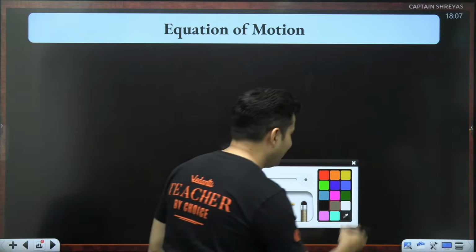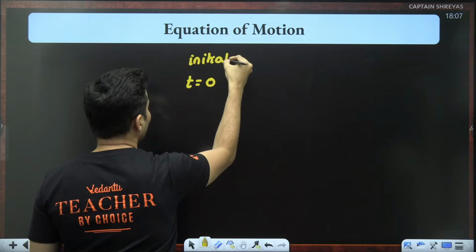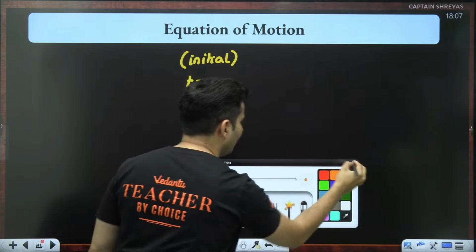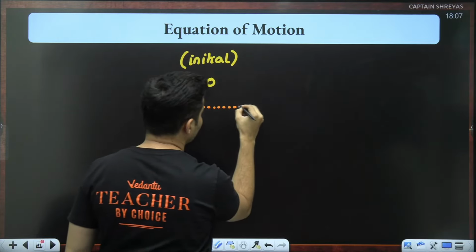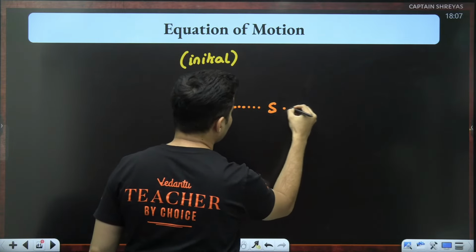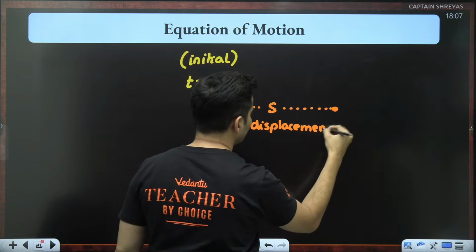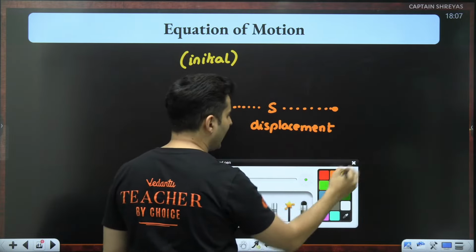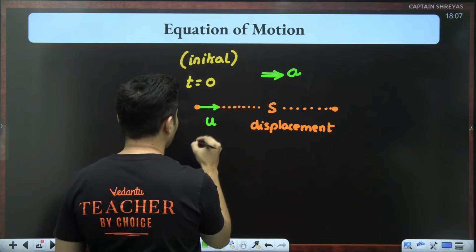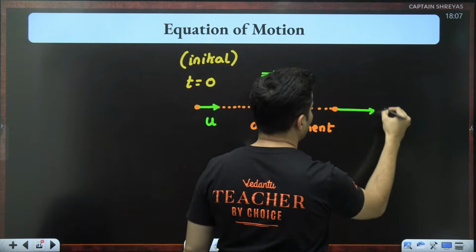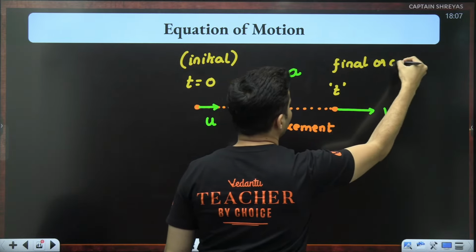In these equations of motion, usually what happens is you start noticing this is basically the initial instant, the start, and at that instant the car, the object, whatever is under observation, might be somewhere here, and it moves somewhere. It might go back also, doesn't matter. The displacement is s. As it undergoes this displacement, there is also some acceleration involved. Here there might be some initial velocity, u. After some time, at time t, it might have some final or current velocity, v.